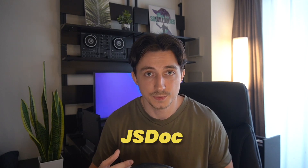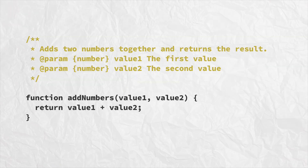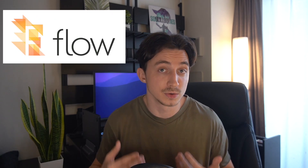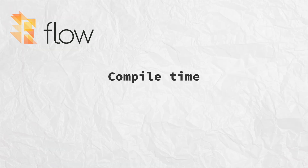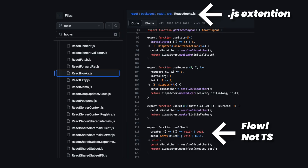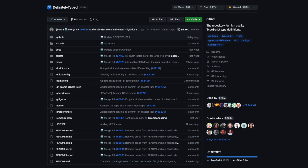A somewhat popular alternative is JSDoc. It lets you write type annotations as normal comments in your JavaScript files. These can be picked up by most IDEs to show the types while coding, or you can even generate documentation pages. JSDoc is kind of like a lightweight TypeScript. In fact, that is actually what Svelte is using for their framework. Another alternative is Flow, which was created and is being used by Facebook or Meta. It's also a static type checker for JavaScript. I think Facebook created it because the compile time of TypeScript was just not fast enough for their huge codebase, and they also needed full control over it. And here's something you probably didn't know — your favorite library, React, is using Flow. They don't ship types, and the types you import are actually from DefinitelyTyped, which is a community-maintained project that provides types for popular JavaScript libraries.